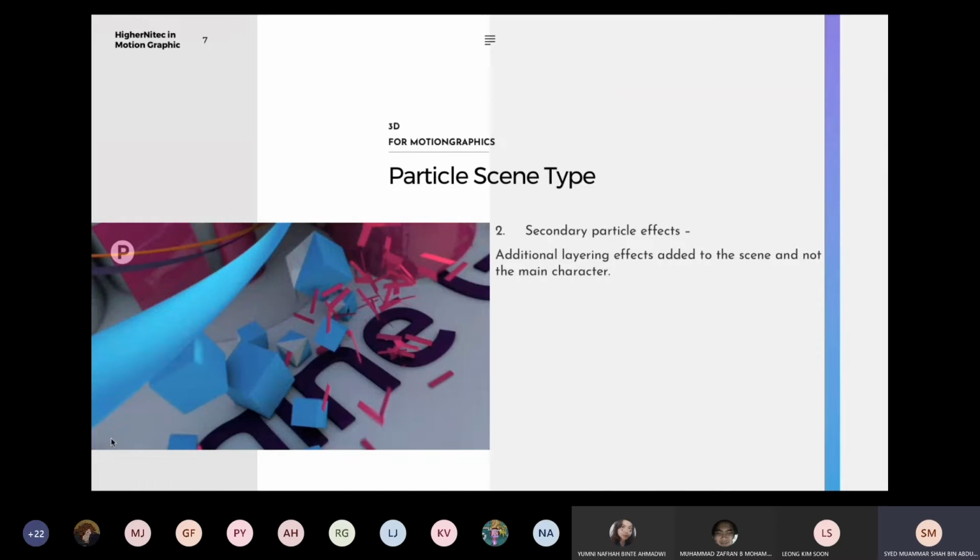To create this, you can play around with even this ribbon, right? Maybe that's not completely a particle. It can be a sweep object which can be animated, or you can use the spline wrap to animate those kinds of ribbon animation. But the idea here is to combine all of this to make it more interesting.